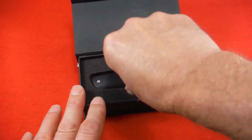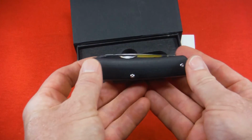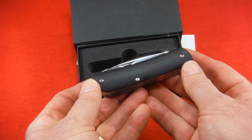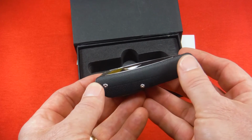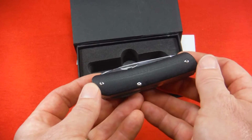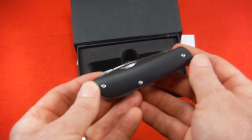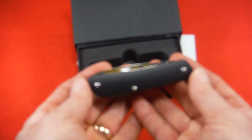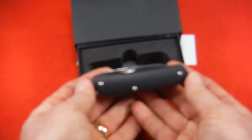Okay, but it does have premium features, and the first premium feature really are these scales. You can buy this knife with G10 scales, black, that's City, or green, called the Outdoors, or with carbon. But G10, if you don't know, is a fiberglass. It's like fiberglass cloth with resin layered up, and then they compress it and bake it, and it makes for a really tough, impregnable, heat-resistant structural element. Really, it's more than just a covering. This adds structural rigidity to the knife.